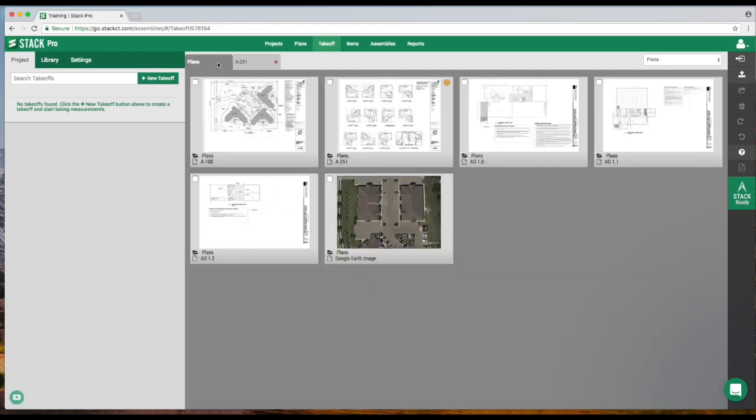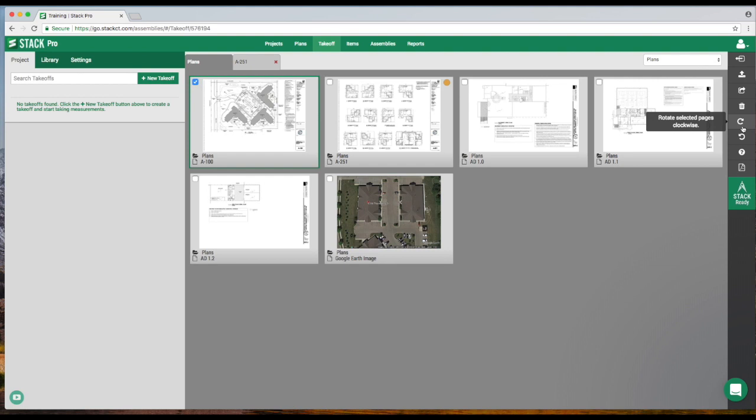Other things that we can do on the thumbnail screen. So say that you have a plan that needs a rotation. So say that this one was scanned in sideways. We can put a check mark in here, and then we can go over here and rotate that either to the left or the right. The caveat there with rotating, you cannot rotate plans after you've already started a takeoff or put markups on the plan. So if your plans do need a rotation, you want to handle that first.